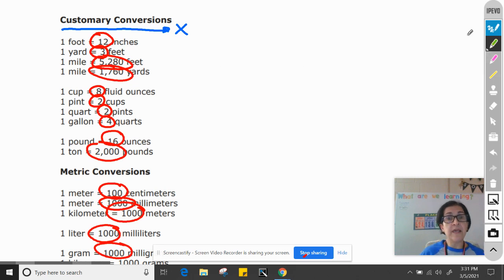With the same thinking, what happens if they give you the numbers in inches and ask you to convert to foot? Well, if you put your finger on the inches and you move to foot, you are going backwards on that sheet. Well, that's the opposite operation. You're going to divide. And again, if I'm going from inches to foot, I'm going backwards. So you know to divide, and we divide by 12. So that's why we circle these numbers. That's the number you're working with. You're either multiplying or dividing by those numbers, depending on which direction you are going on your sheet.